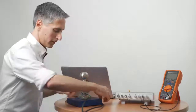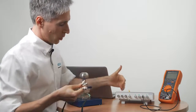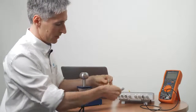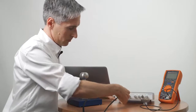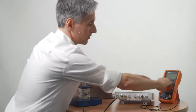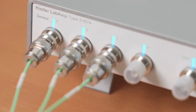Now we just need to connect the triaxial force sensor I have here. And let's make channel 1, 2, 3 be force direction X, Y, and Z. Let's use this multimeter to visualize the analog output of channel 3. Everything's connected now, so let's configure the channels and start measuring.